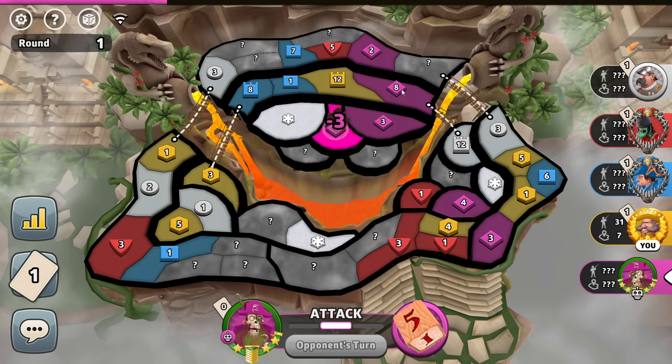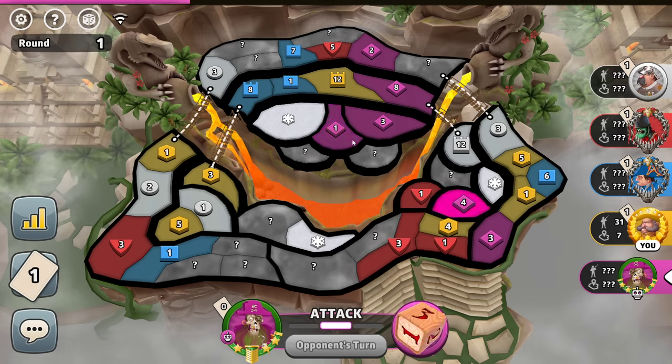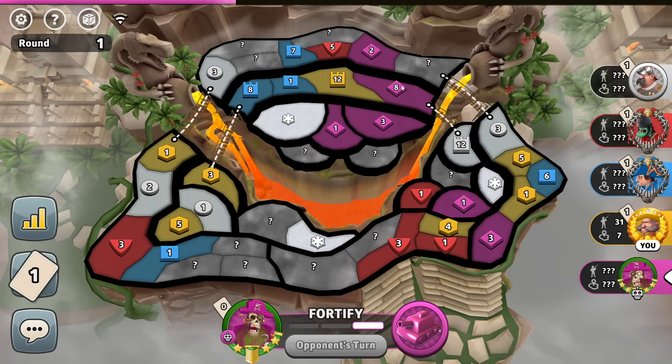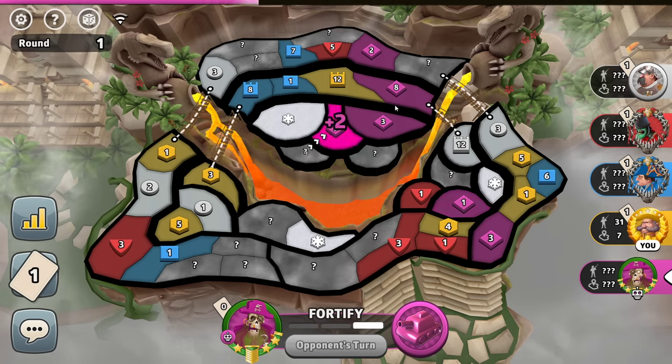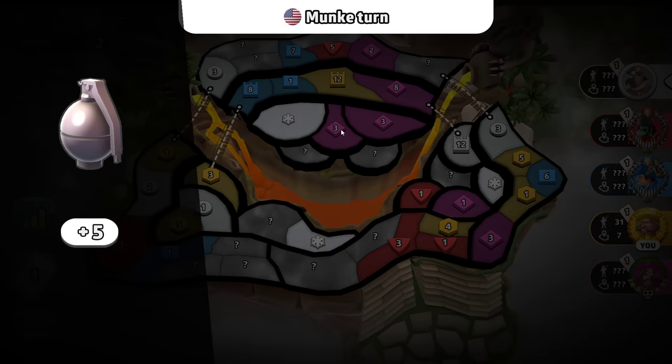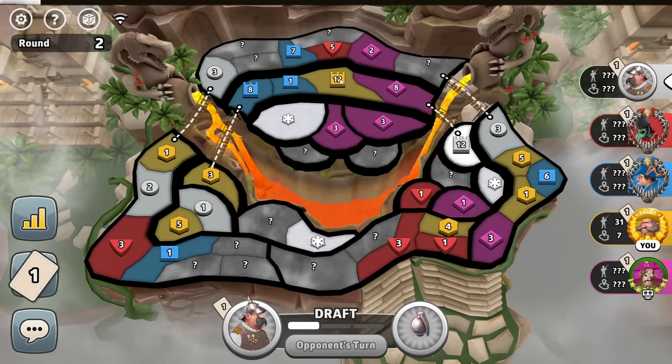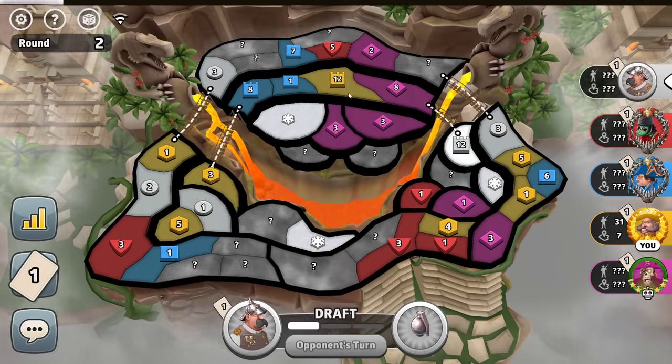Unless the bot fortifies out of there. Ooh, wait, unless the bot attacks a bunch and leaves it nice and weak for me. Well, that 8 there is scary. That 8 might just stay there. So that's probably a 1. That's a 3. That's a 3. The problem is the bot's going to keep going for that. So I might need to attack this sooner than I'm hoping.